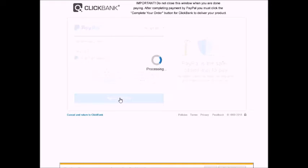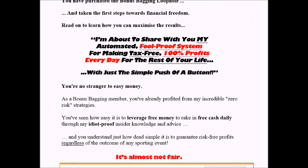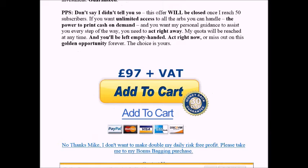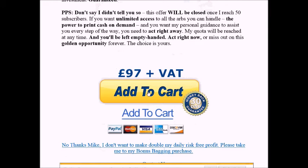Now what's this — I think this is some kind of upsell, yeah £97 plus VAT. I'm not going to do that but I'll show you another little thing I do quite often here. I'm going to click control and no thanks, which will pop up a new window. That's kept this upsell open because I can save that and come back and buy it if I want.